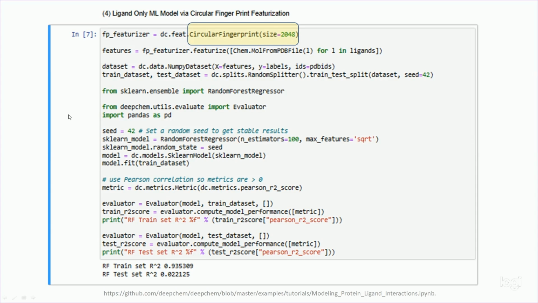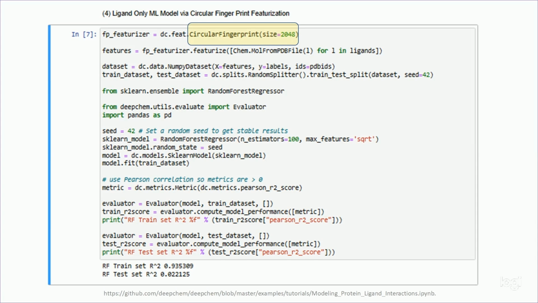Now we import modules for machine learning, the random forest regressor, and we also import the evaluator under deepchem.utils.evaluate. We use a random seed of 42 as the random state to ensure the reproducibility of the random number generation during model training.